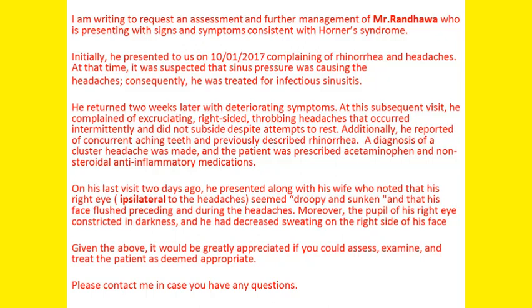Then on his last visit 2 days ago, he presented along with his wife, who noted that his right eye, ipsilateral to the headache, seemed droopy and sunken, exactly how his wife reported, and his face flushed preceding and during the headaches. That means before the headache and during the headaches, his face flushed. In addition to that, the pupil of his right eye constricted in darkness, and he had decreased sweating on the right side of his face. So you can say that this was another extra symptom that was not there in his previous visit, and this time he had all these symptoms.